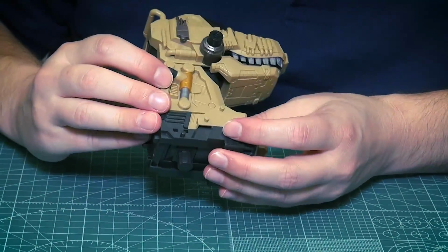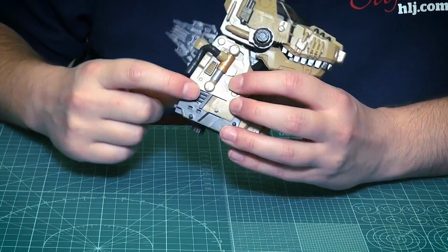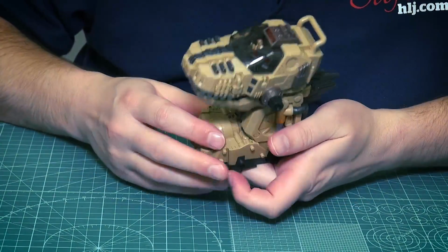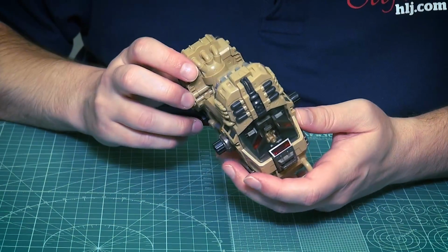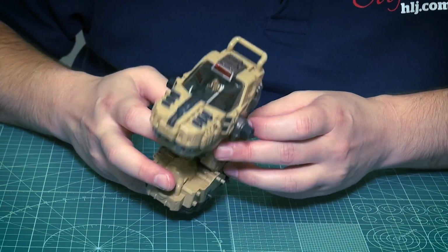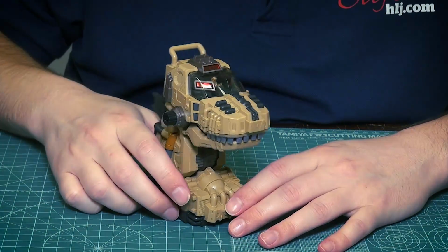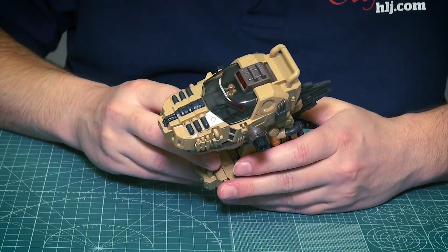That's nice. And you do have some nice different colored plastic parts. These aren't movable pistons, but they look like real pistons because they're molded in silver and goldish parts. And that's all that really can be said for the head of Gojulas the Ogre. The parts are nice, crisply molded, with some pretty great detail. I'm really looking forward to seeing this guy complete someday. It's going to be a monstrosity on top of this table. So please stay tuned and keep watching for more parts of the Gojulas.